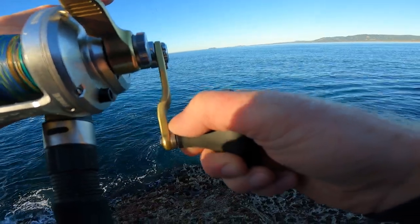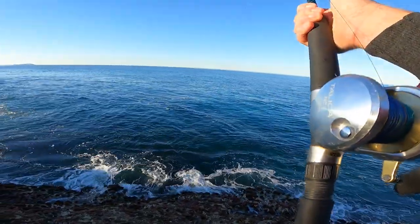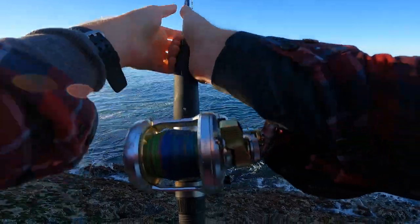Well, I think that shark missed him, hey? How good's that? So just remember that next time, guys, if ever you've got a fish that's about to get axed by a shark, give him a bit of free spool, give him a head start. They can outswim him, but they can't do it if you've got drag set to sunset on.